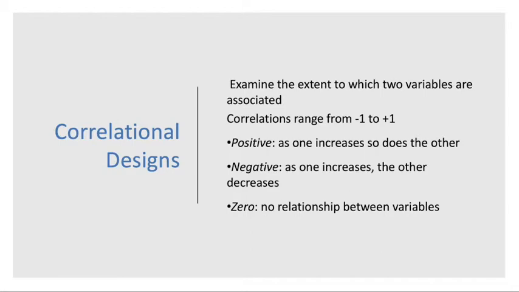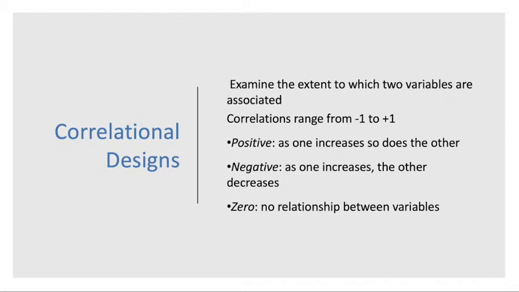Change of 1 unit on one is equal to change of 3 units on the other, and that's always consistent. That will be a correlation closer to 1 if that happens. The closer you actually move into 0, so a correlation of 0, so the smaller that number gets, regardless of whether it's positive or negative, and we'll talk about what that is in a second, the less the correlation or the degree of correspondence between the two variables. Okay, so the closer to 0, the smaller the correlation. The closer to 1 on either side, plus or minus, the stronger the correlation.